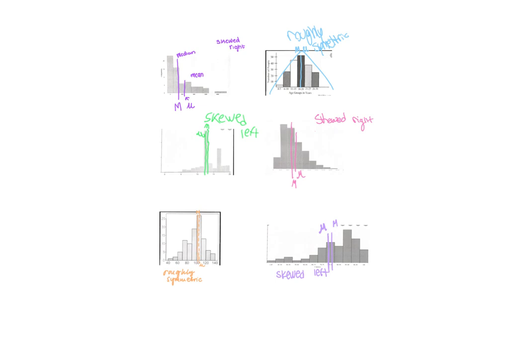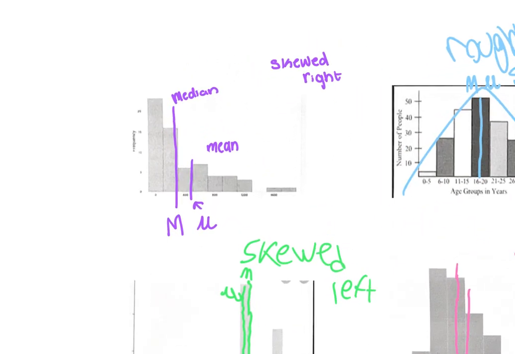Okay, so Ayla, you did that first one, right? Did. So skewed right, drew in median, and remember I just mentioned capital M for the median, and then that lowercase, it's a Greek letter, that's a mu. You guys have heard of Mu Alpha Theta, right? The Math Honor Society, that's mu. Okay, so because it's skewed to the right, our mean will be farther to the right than the median, but not much.